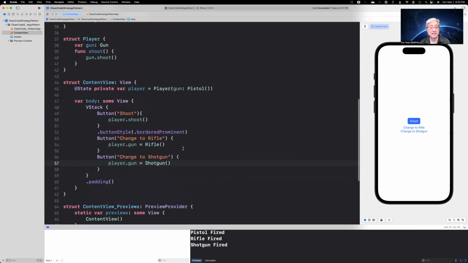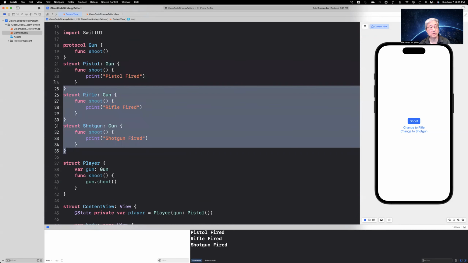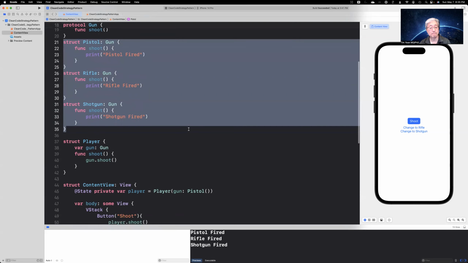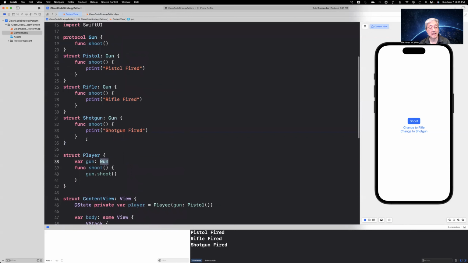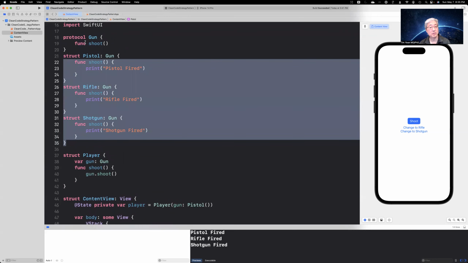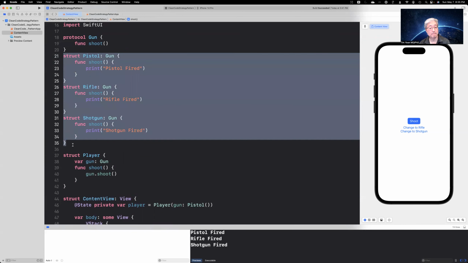And so what you can see is that the code is much, much more modular, and the player doesn't have to know about the details of what kind of gun you created here. And so this gun protocol then encapsulates the shoot algorithm, which then can be implemented in different objects.